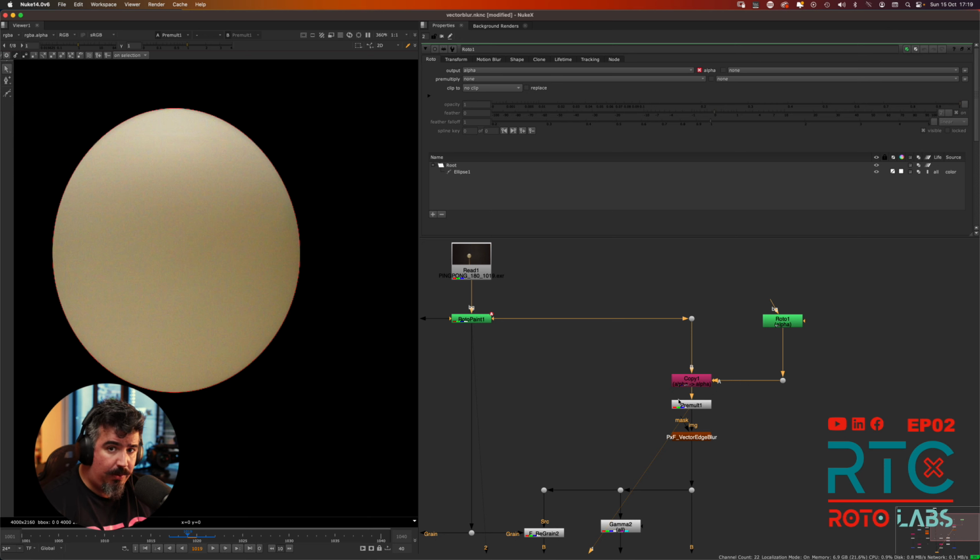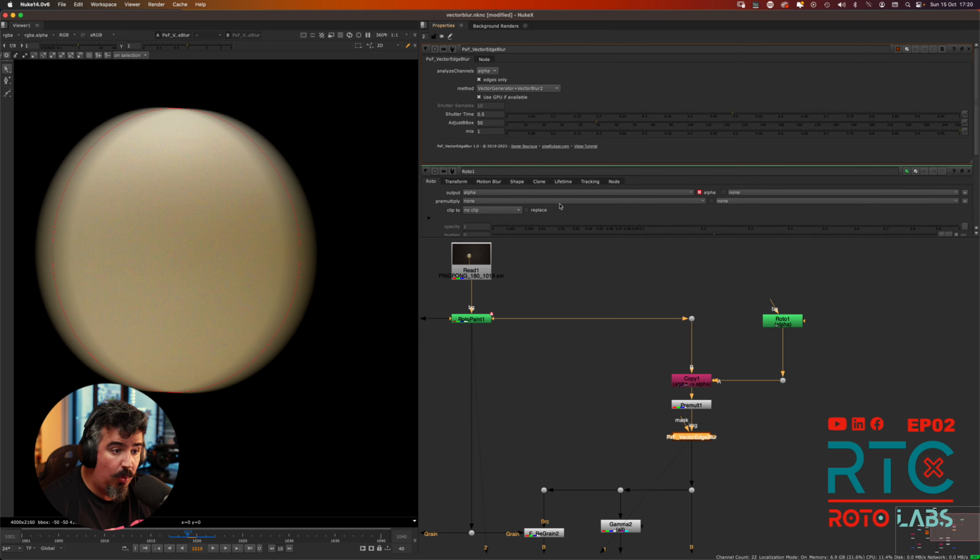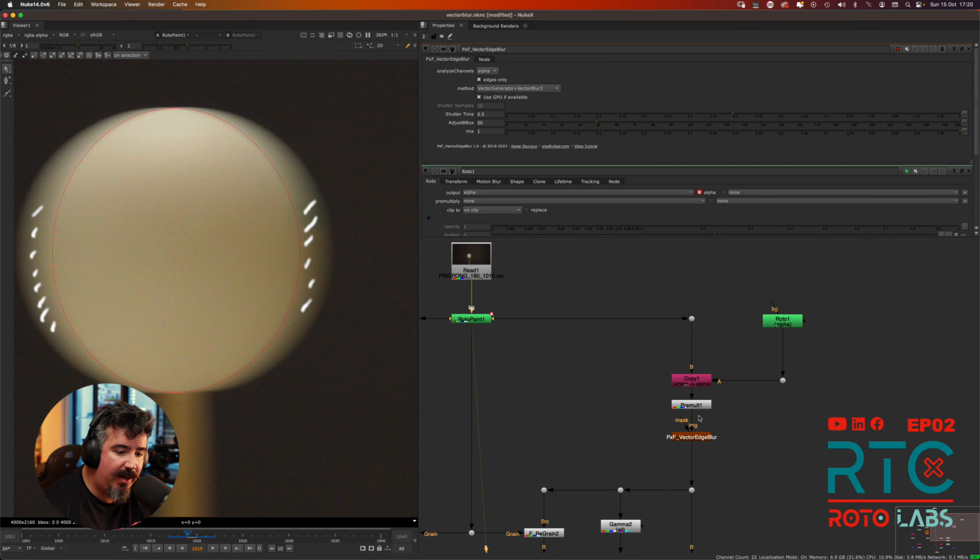So now what Xavier says is apply the vector edge blur. And I'm applying the vector edge blur with no other crazy settings. The shutter should be 0.5, which is matching the camera. If I do more or less, it's going to be the same problem because the hard edge is going to go inside and the soft edge is going to go outside. And that is, in reality, the biggest problem that we are facing right now.